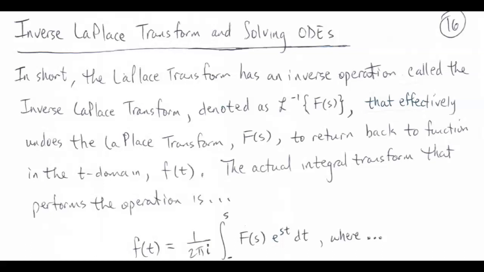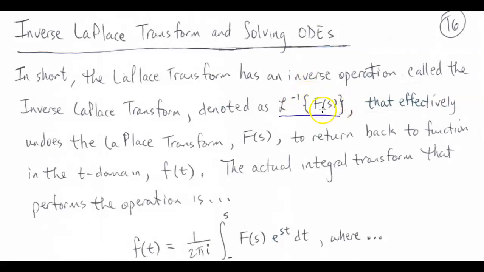This is the sixth and final video in the Laplace transform series where we cover the inverse Laplace transform and we see how we use that to solve ordinary differential equations. So in short, we know that the Laplace transform has an inverse operation called the inverse Laplace transform. And of course, we're going to denote it by this capital L here raised to the -1.